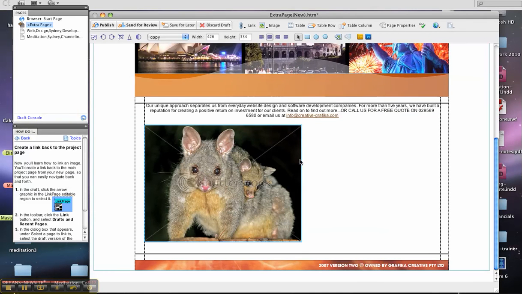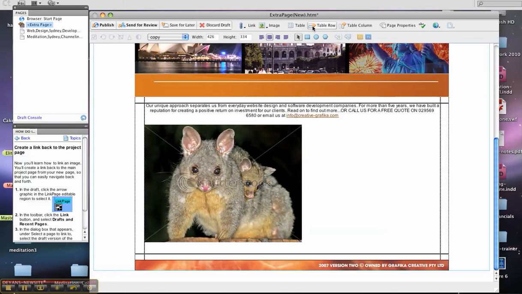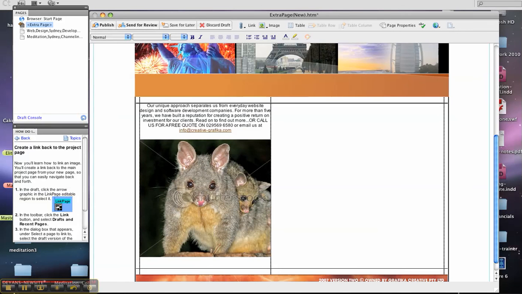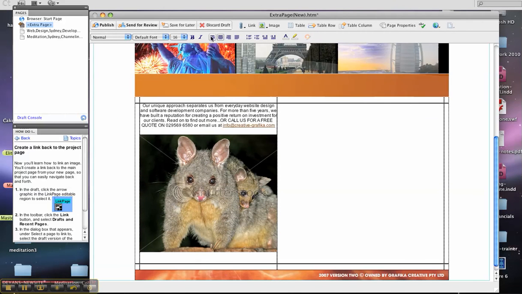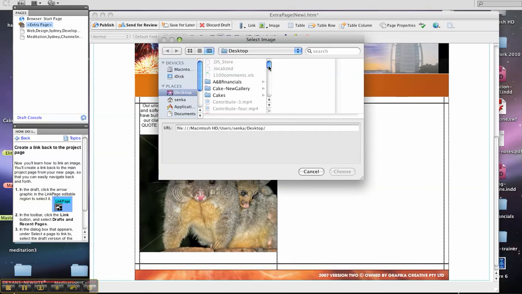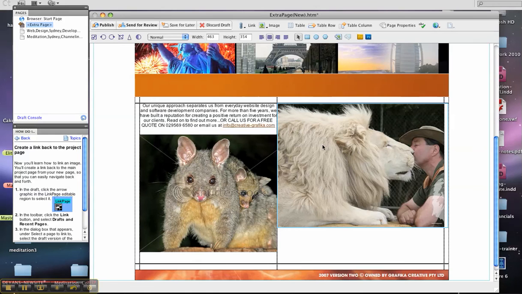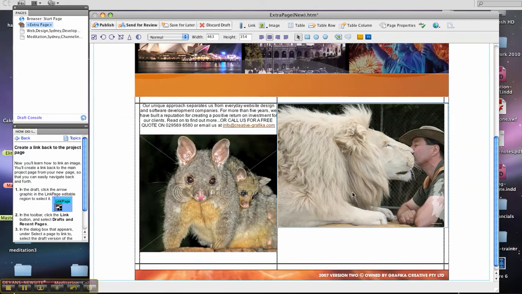Generally, you would create a row. So if we clicked onto the table here, we insert a column and automatically a column's created. And then you can start to change and shift how you'd like to see things. You may want to put another picture in there. So you'd then grab another picture from your hard drive. So I'll choose the line this time. So that gives you an idea of how you can make changes, add pictures in or delete them.